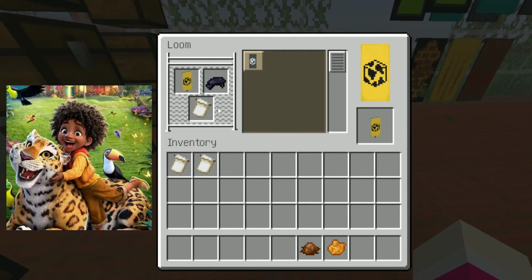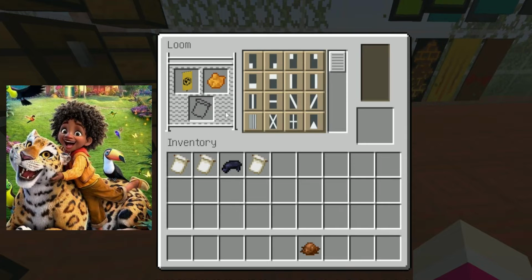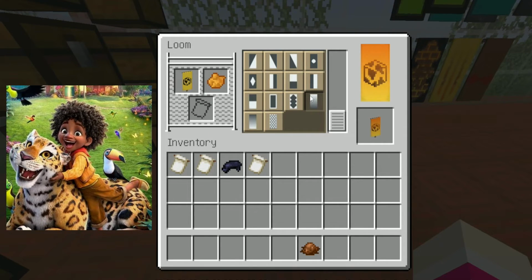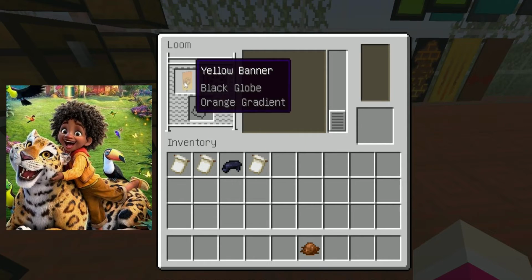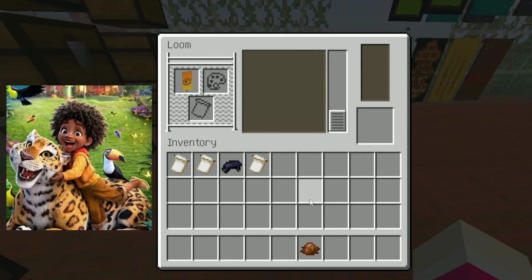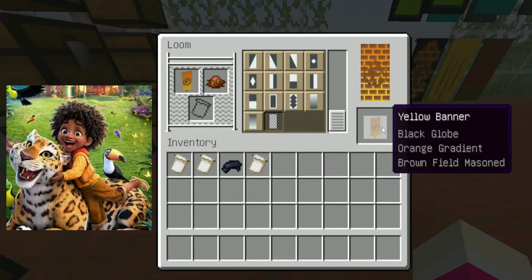And then we're going to take out the globe charge and the black dye because we need to do an orange gradient over the top. Just like that, an orange gradient. And that just kind of softens the color a little. Next, we're going to put in our brown dye, and we need to choose this brown field masoned.